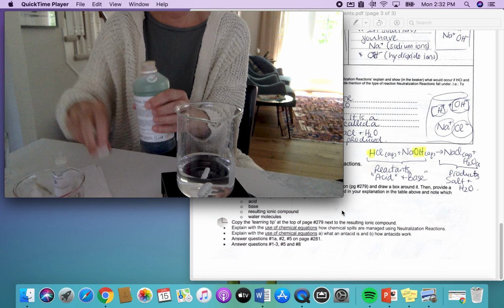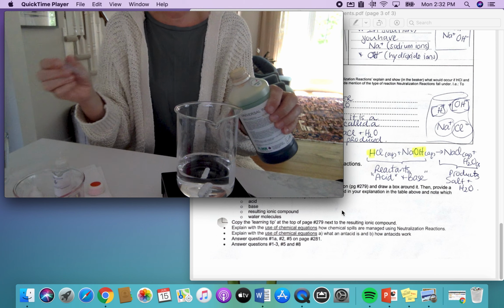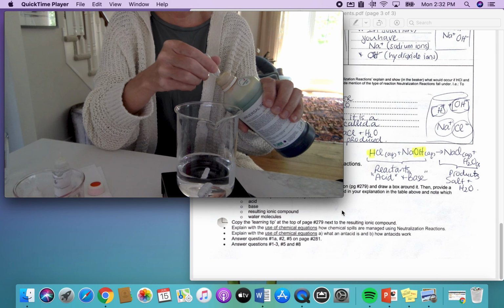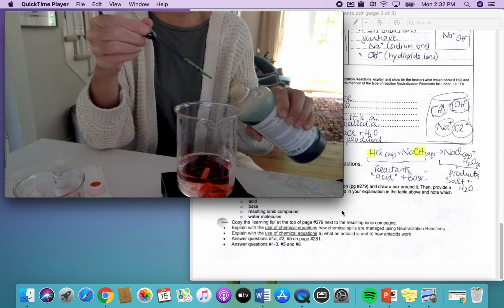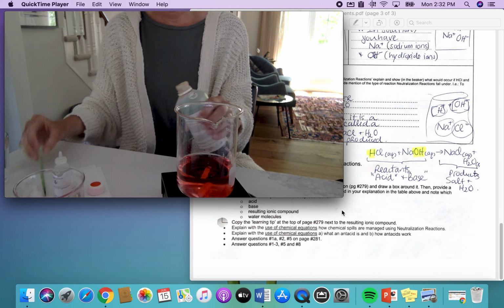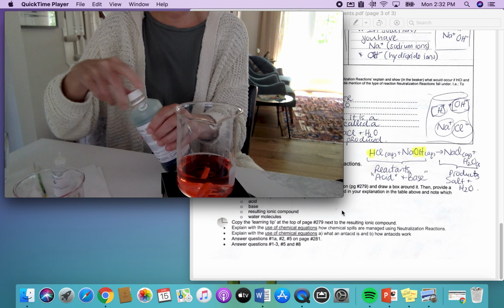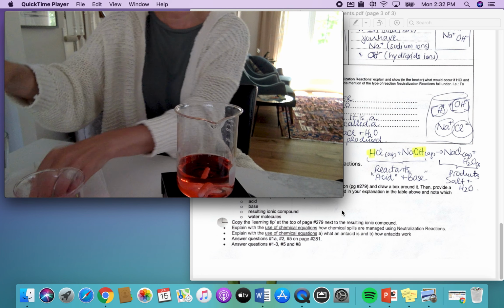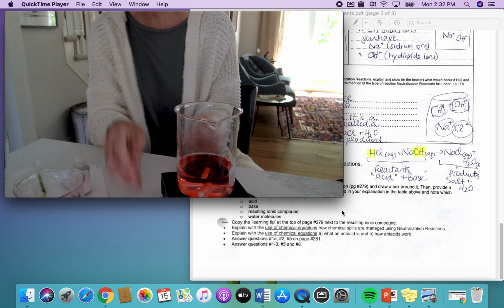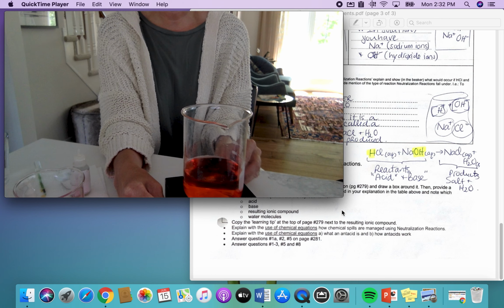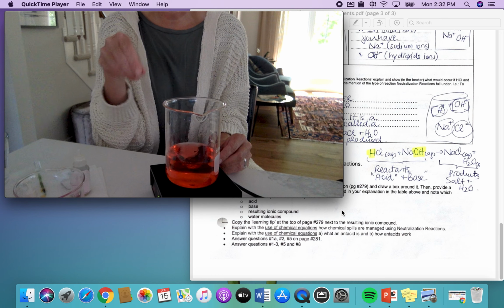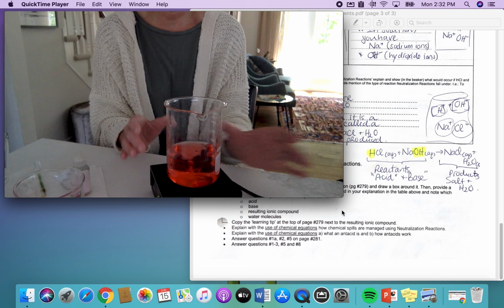Okay, remember it was green. What color does it turn when I add it to an acid? Do you remember? Red. Okay, let's add a little bit more. Okay, now I'm going to turn on my stir bar. As I turn the magnet on, it's just helping to stir it without me having to take anything and move it around, okay? So you can see right there.